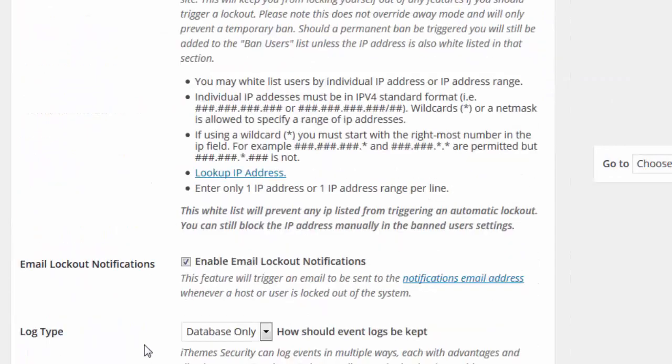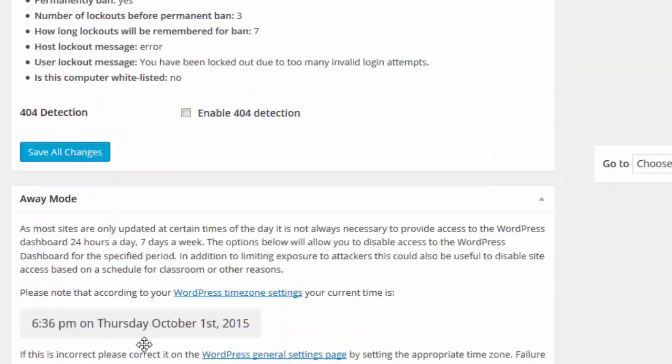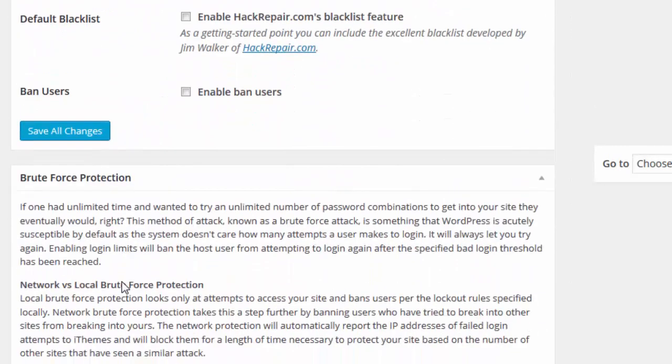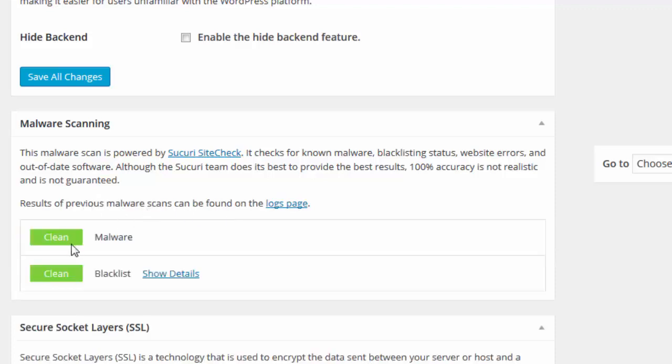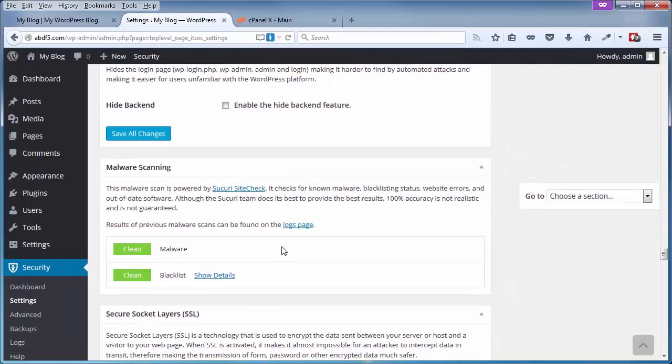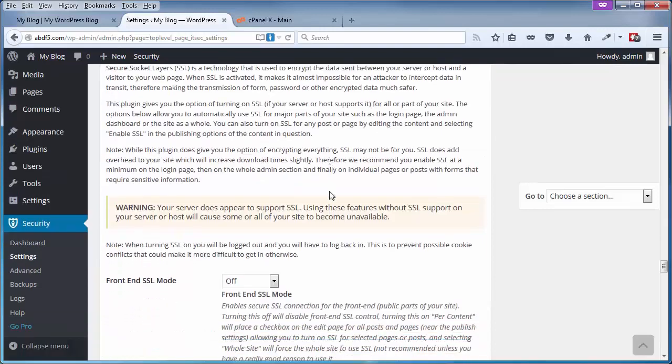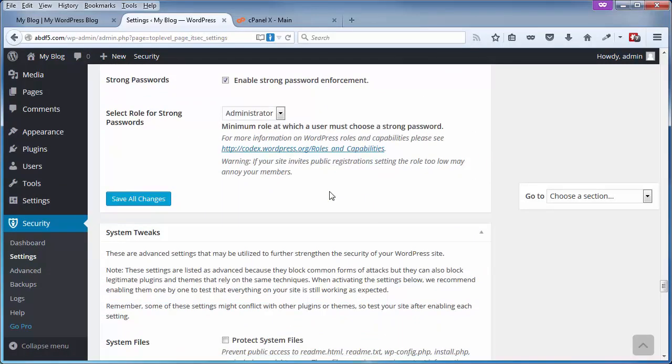One that I did want to point out, if we scroll down here about midway, is doing a quick malware check. Right, here we go, malware scanning. Just click on this button right here, and it'll scan your site for malware right off the bat. And if all is well, then you'll get a couple of green marks here in just a second. There we are. And I just want to point that out as a cool feature that the iThemes Security plugin has. So go on down the line here, check out the items that you want.